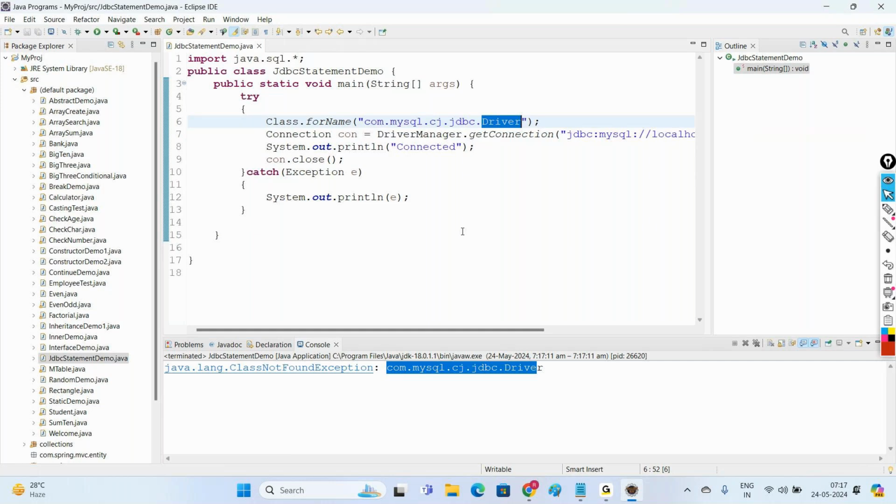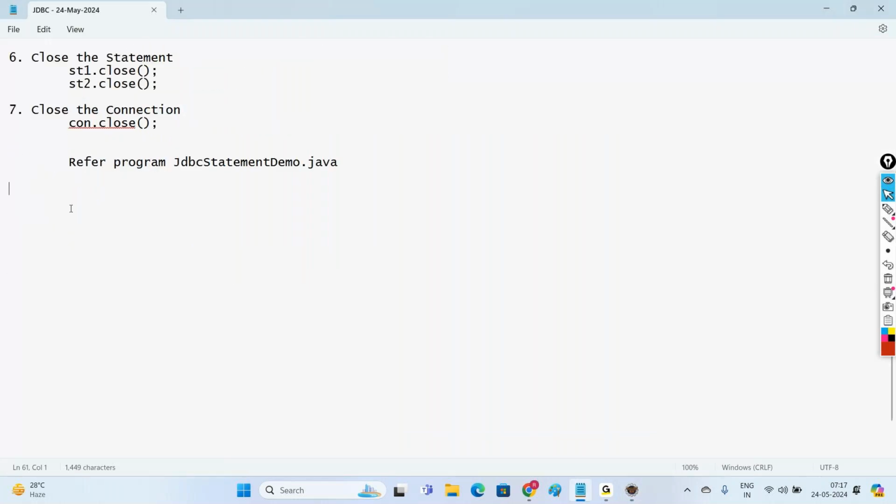The main vendor is Oracle, because MySQL is from Oracle. So we have to get this class from the MySQL database. For that, we need to download one file called mysql-connector-java-8.0.30.jar file. Any 8 version can be used, as we have MySQL 8 installed on our system. So we need to download this jar file.